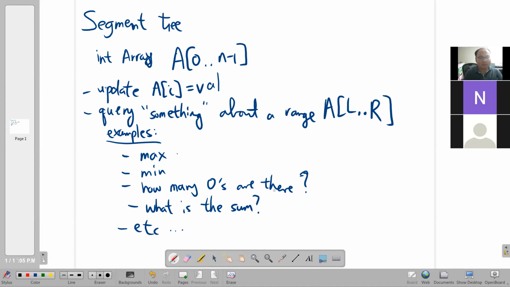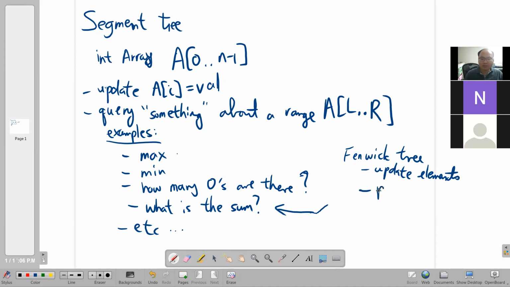Now, of course, if you're looking for the sum, that's not something new because you could have done it with a Fenwick tree, which we talked about last time. Fenwick trees allow you to update elements by incrementing or decrementing. So if you want to update a particular value, you just figure out the increment to use to get to the new value.